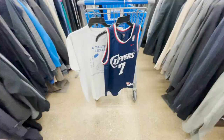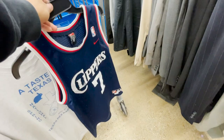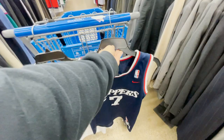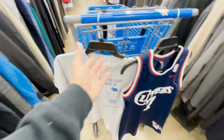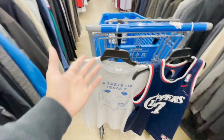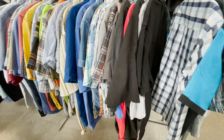Didn't find much here last time, hopefully it's different today. First thing I wanted to show is a Clippers jersey, probably from the mid-2000s since it's a Nike jersey — Odom on the back. I don't remember Lamar Odom being on the Clippers but it might be another Odom. Next shirt is a Taste of Texas rabbit show shirt from 1996 — I was about a month old when they dropped this. Probably won't pick it up. Now moving on to Family Thrift — last time I found a couple cool jackets here about two months ago, so hopefully they have good stuff today.